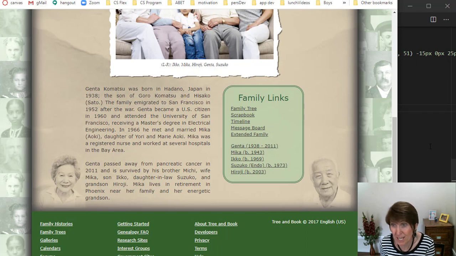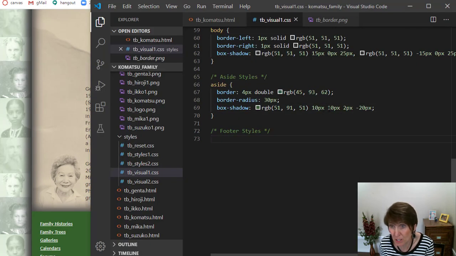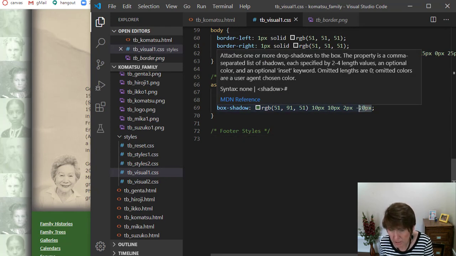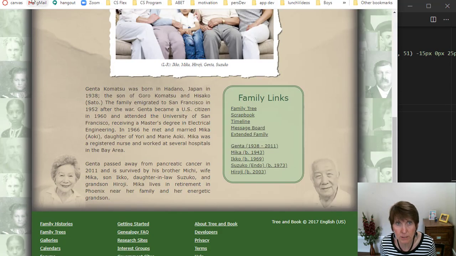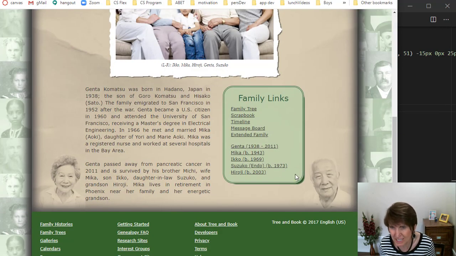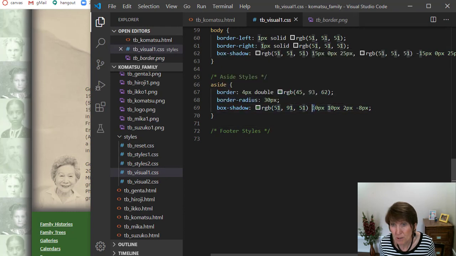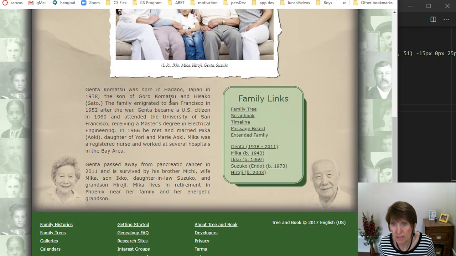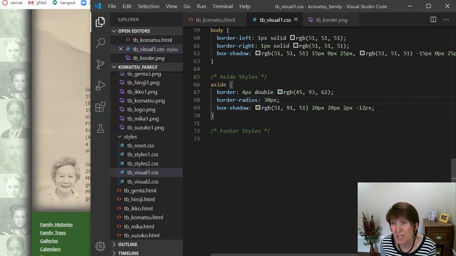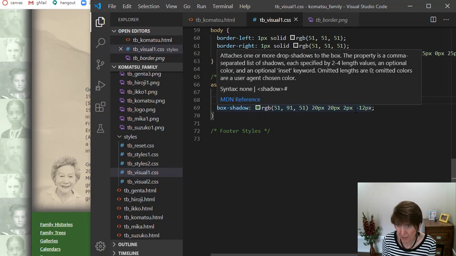And there, when it's smaller, we can't see it. In fact, it's enough smaller that it's past the offset. So let's make it a little bit smaller, but not smaller than the offset itself, which is 10 pixels. And then we see it just a little bit. Another thing we can do is make the offset bigger and still make this smaller. Let's see what happens there. So there it offsets, but notice how it's not as tall and it's not as wide. All right, so that gives us that spread value.